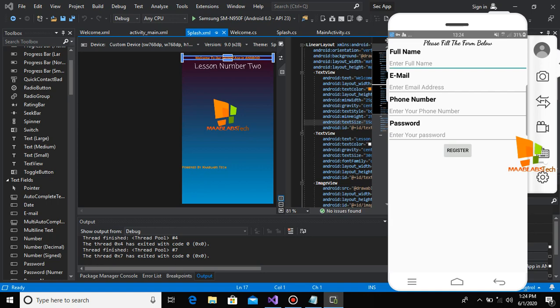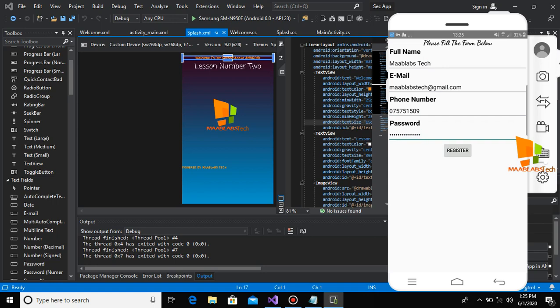On the next page we'll have the account information. So let me fill in this page, and then any password.